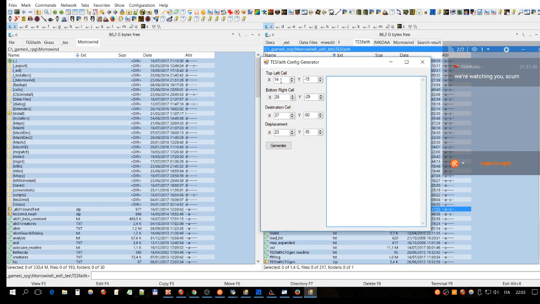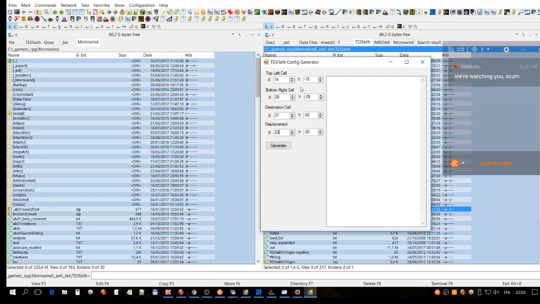You define a rectangle with the top left cell coordinates and the bottom right cell of the zone you want to move, and you can set the destination cell, which is where the top left cell will go, or the displacement, the distance at which you want your original rectangle area to go in the map.